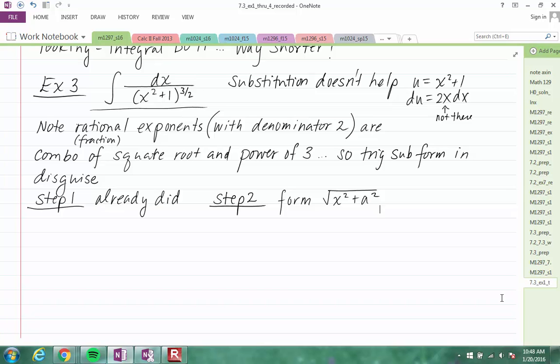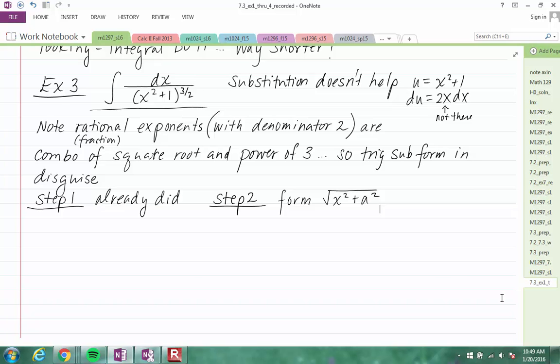Substitution maybe is helpful. A choice for trying substitution would be u equals x squared plus 1, the inside of the composite function. Again, it's not always that, but a lot of times it is. Your du is 2x dx. There's not an x hanging out there. You could multiply by x over x to introduce that, but then you'd have to represent the x down low in terms of u. Even if you could do it, which you can, it's getting kind of complicated, and then that resulting integral is not something you can evaluate, so it doesn't help you. So we can't do substitution, which means we have to look for other options.